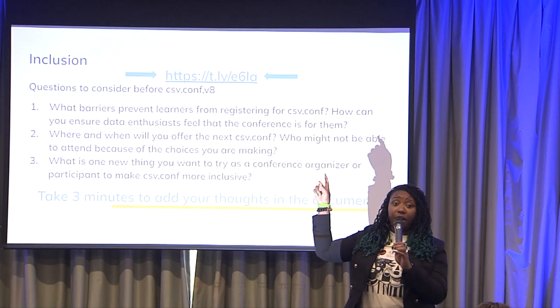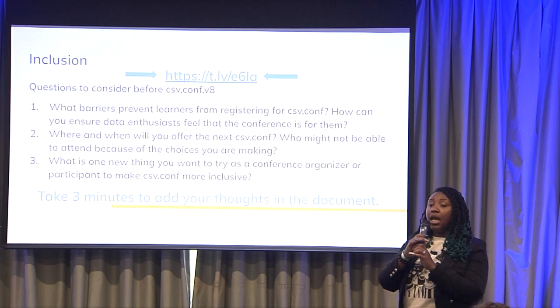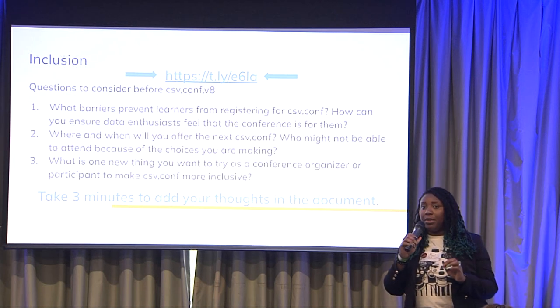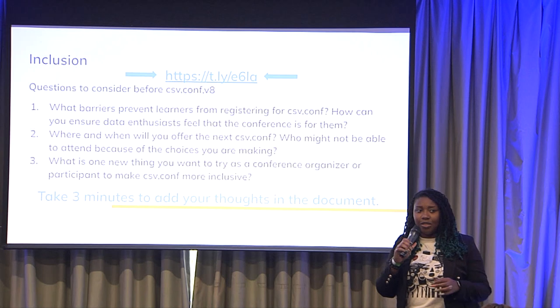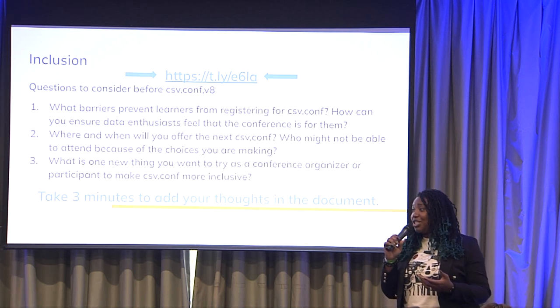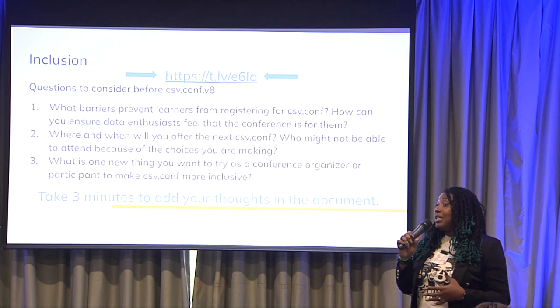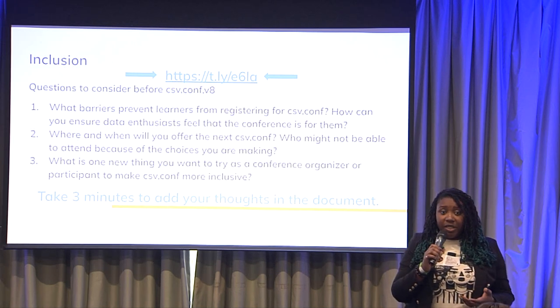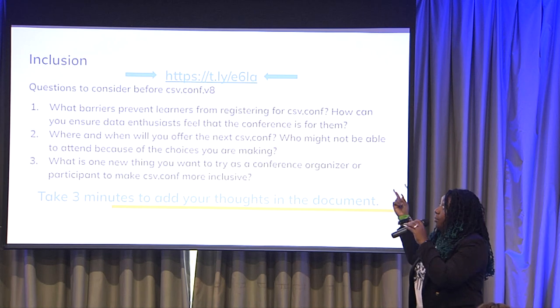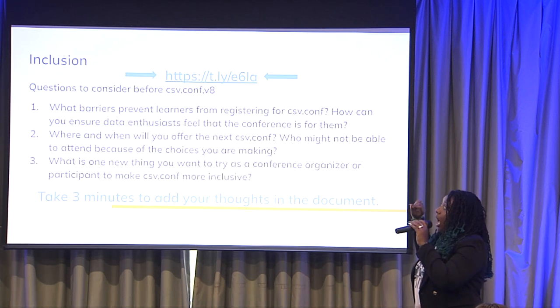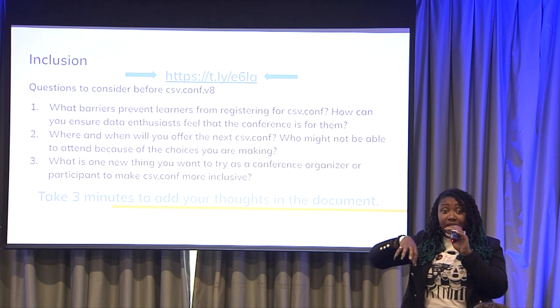So if you go to the URL, you'll see these same questions. The toolkit is broken down. Rather than having a checklist, in order to be inclusive, you need to do these 5 things. We all know there's no such thing as a checklist for things like inclusion and diversity, right? So the toolkit is set up in a question format. So we're going to practice. These are some of the questions that we have in the toolkit. I want us to discuss these questions in this room.